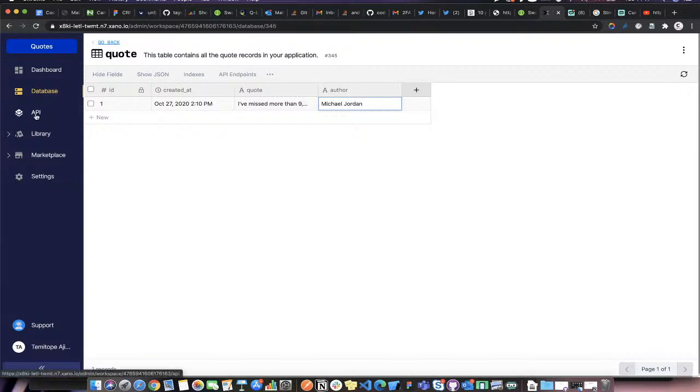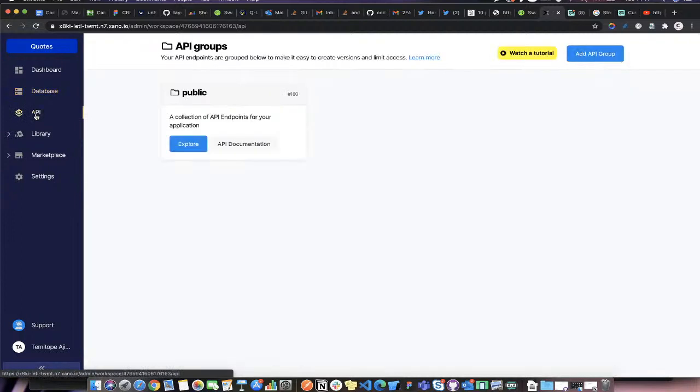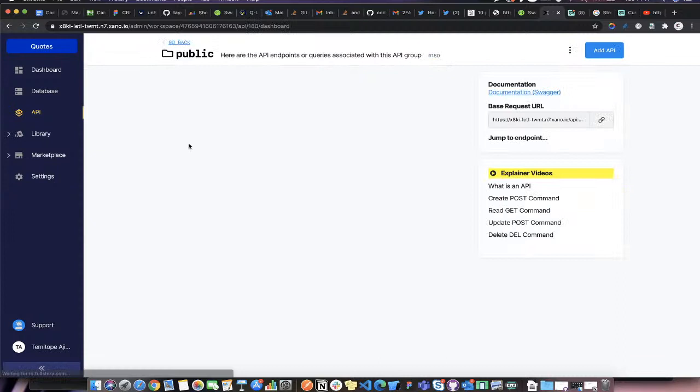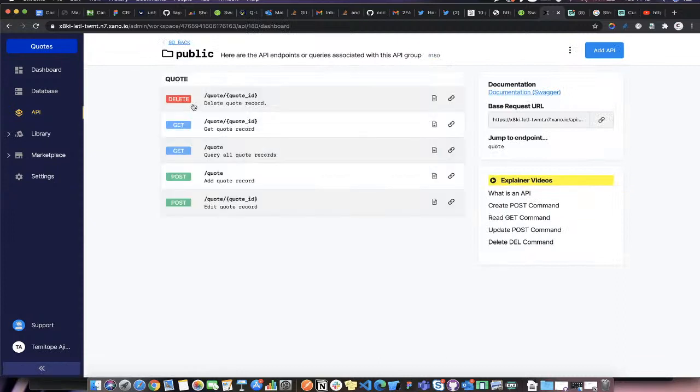Now let's go back to the API. And the interesting thing about Xano is that Xano creates some APIs for us, so we don't have to create them by ourselves. So if we go to Explorer, see it has created the get, the post, and the delete.